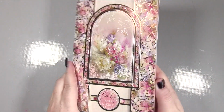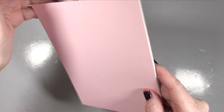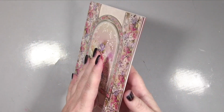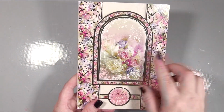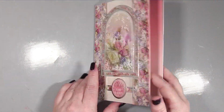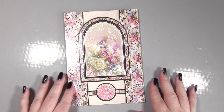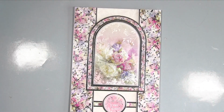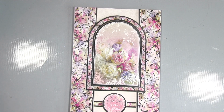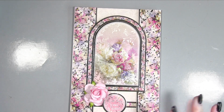Okay, so that's the front finished, and then I just added a bit of the pink Adorable Scoreable to the back. It's a bit hard to get the colour on there, but it sort of matches this nicely. So that's that done. So now I want to add some flowers, I think, to the front and some extra decoration. Okay, so I've picked out some flowers and we're going to pop these onto the front of the card.